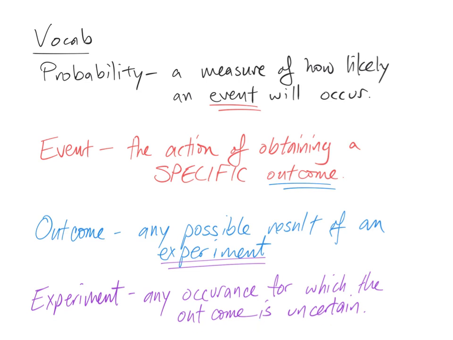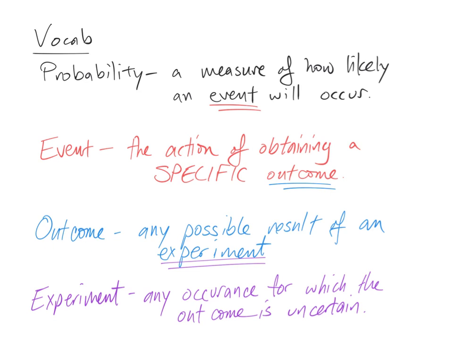So some of the prototypical examples of what an experiment is would be flipping a coin. We don't know what the outcome will be when you flip a coin. You could either get heads or tails. So those specific examples, heads and tails, those possible results of an experiment, those are the outcomes. You can either get a heads or you can get a tails.